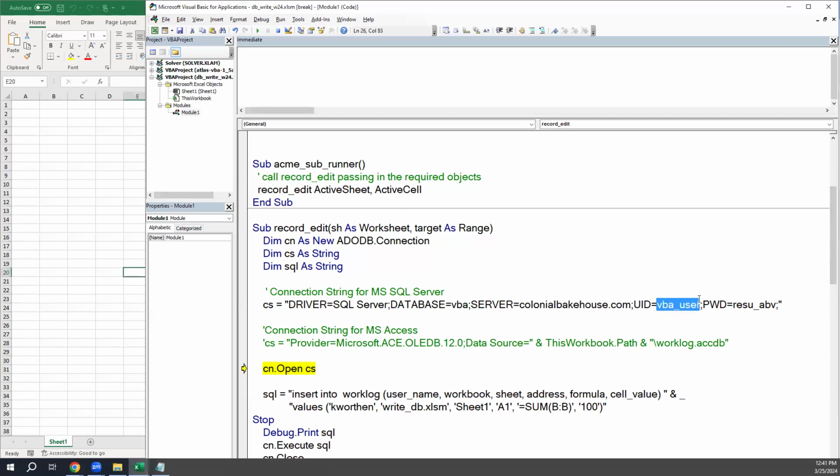Let me try this user. Only trouble is I'm not quite sure I know what the password is. Darn it. Oh, that connected okay. All right, so we're going to change the user name to gov_VBA.